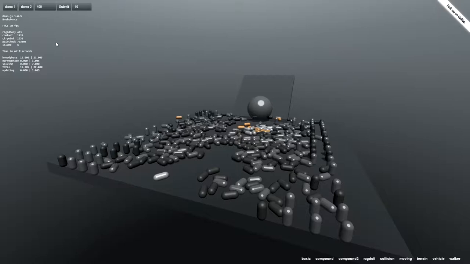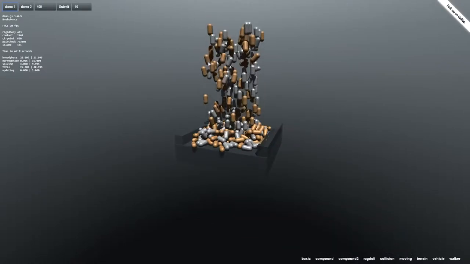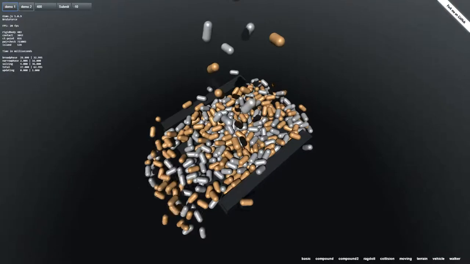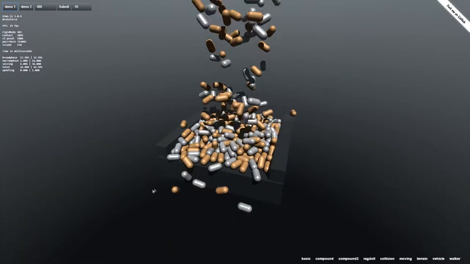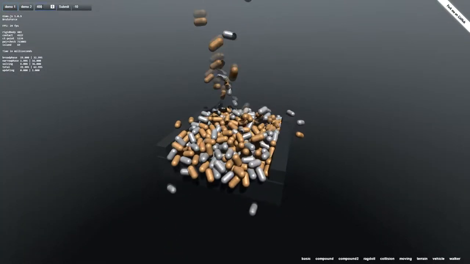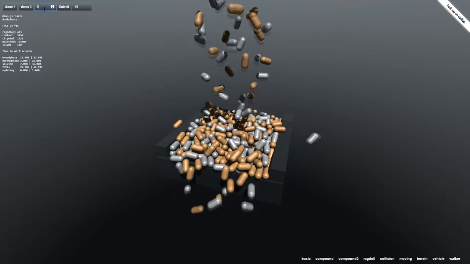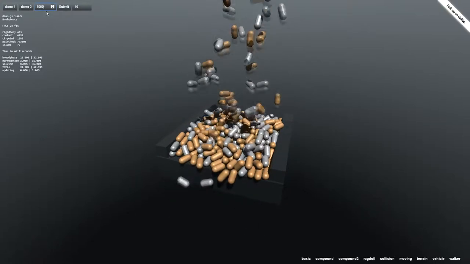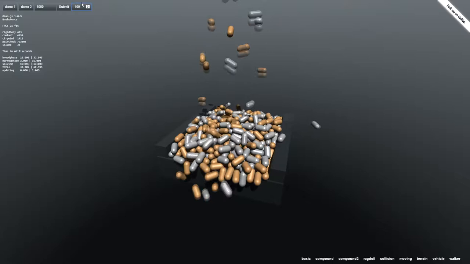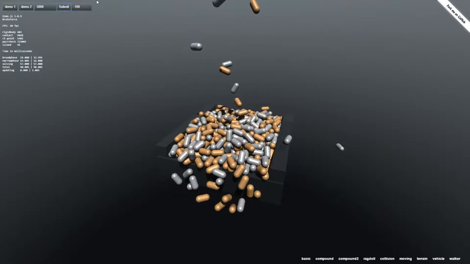So some fun physics simulations. And we can do the same as we can with the chairs there. They're all falling down like that. As with the basic, on the same sort of thing. And let's crank it up to 5,000, and have it on minus 100 gravity. Let's see what it can handle.